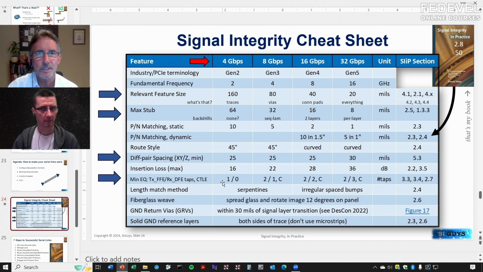Now, what's in real parts is much better than this, but the spec assumes you're going to have at least one what we call a tap in your TX, but nothing in your RX. Now look at what happens though, Robert. So this is transmitter/receiver, transmitter/receiver, transmitter/receiver. So the receiver is getting more and more of the action. In fact, when I put the 64 gigabit per second column in here, it's going to go to 3/16.